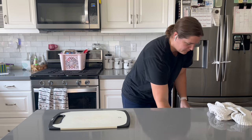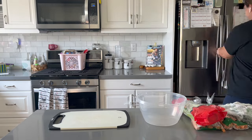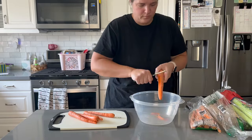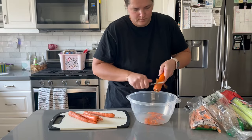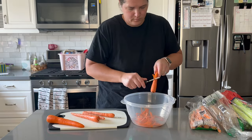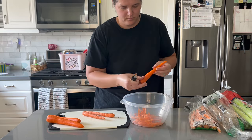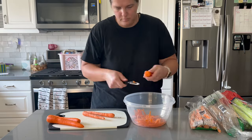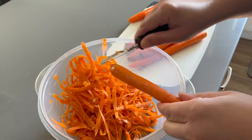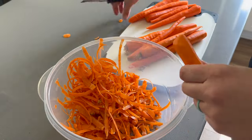So it's been on my to-do list lately to make a yummy pork barbecue recipe. And I've shared this recipe about 2 years ago, right around the time I had Jack. And my mom really did all the cooking and let me film it. And it made it a little bit easier for me to put out content just, you know, newly postpartum. But this is a really delicious and pretty healthy meal, in my opinion. But I'm not going to be making it all today.